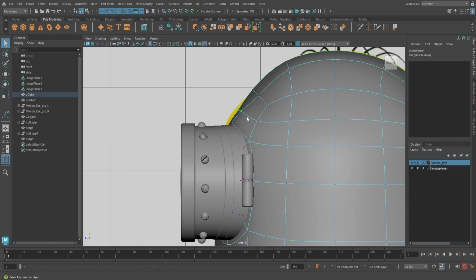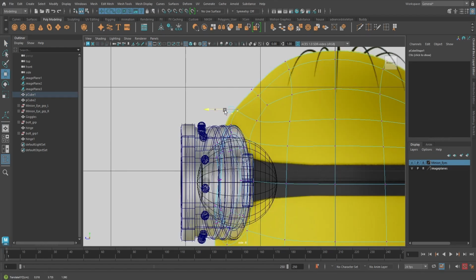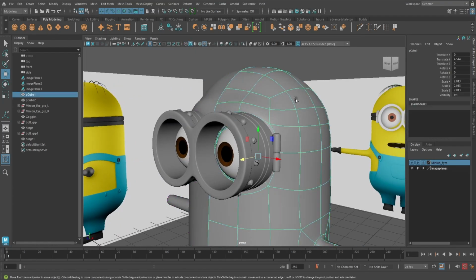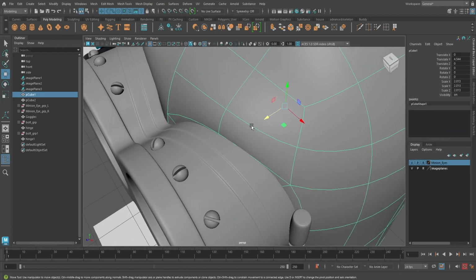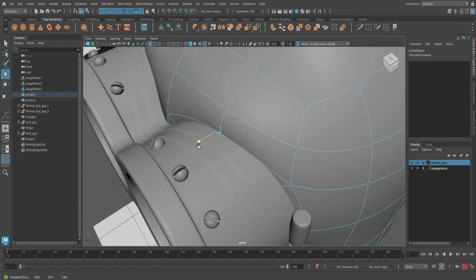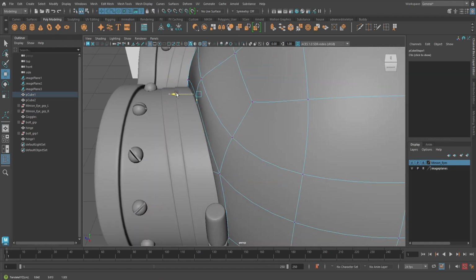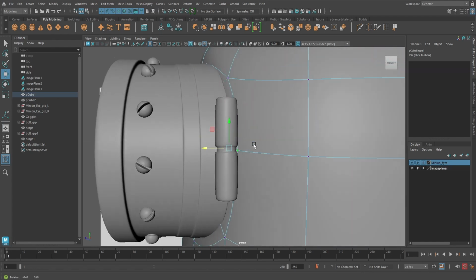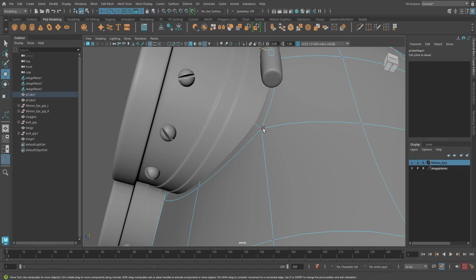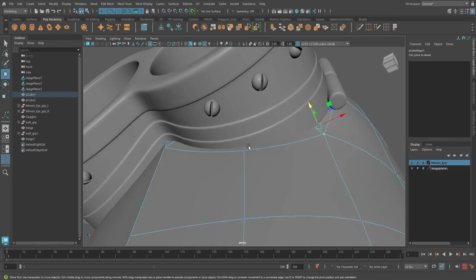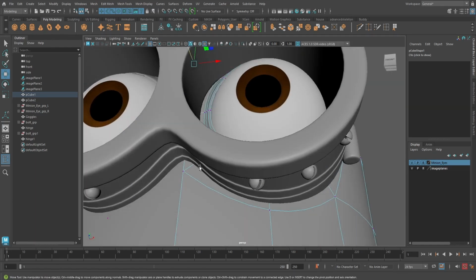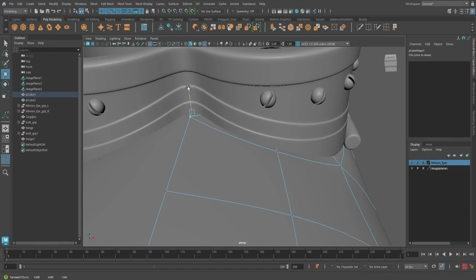Let's select these vertices and push them out so that it follows the reference image. And let's take a closer look near the goggle area and just adjust these guys. Make sure it doesn't overlap too much. This guy's out a little bit. It'll fit the goggle better. This guy back.